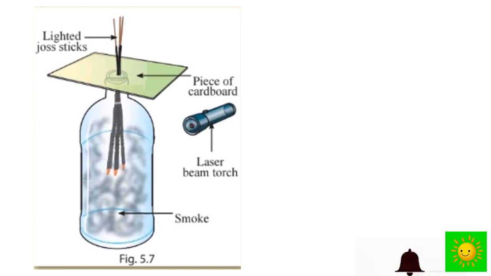Now close the top of the bottle with the piece of cardboard. The lighted end of the joss stick should be put inside the bottle. Let the bottle fill with smoke and direct the laser beam towards the bottle and light it up. Change the direction of the torch and observe the differences. You can observe the path in which light is transmitted from the torch through the smoke in the bottle.